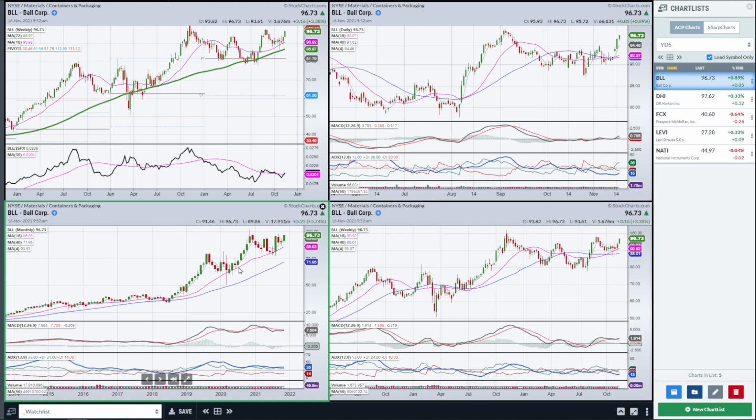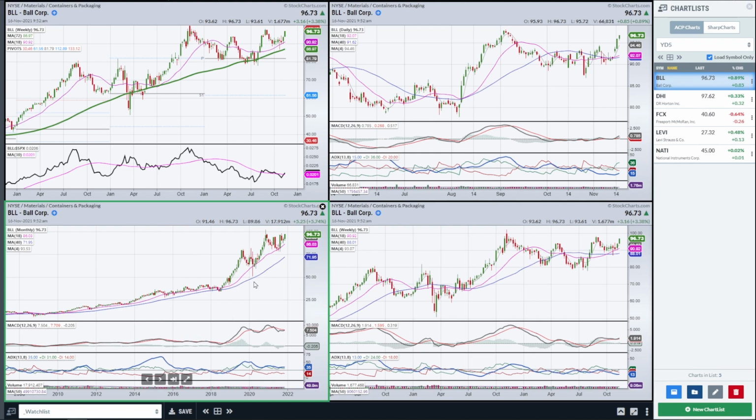Price and volume obviously play a role in my weight of the evidence. The moving averages play a role. MACD and ADX also play a role in terms of momentum. And then I look at relative strength versus the market to get an idea of how stocks are doing relative to everything else. And then I like to look at the individual industry groups and sectors as a component of my weight of the evidence.